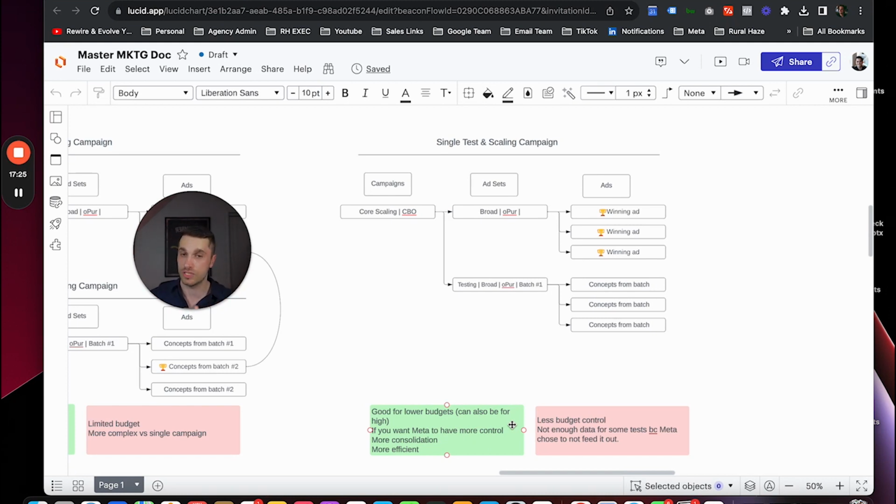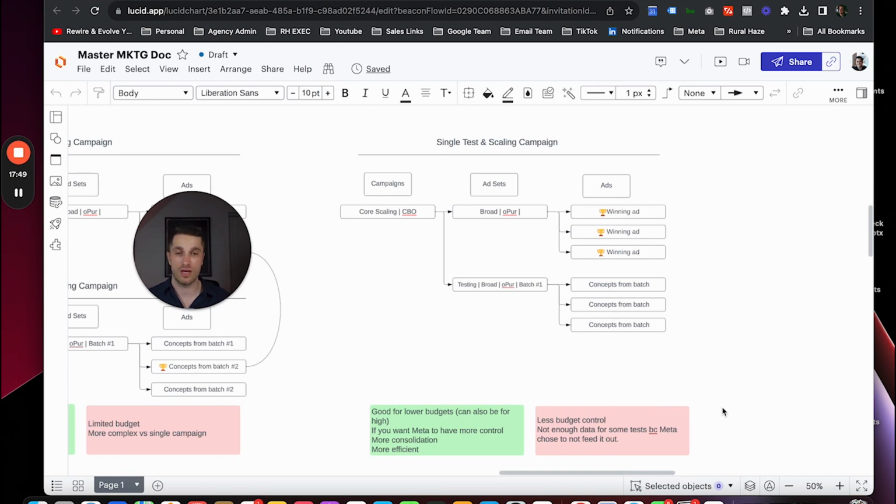We have people on our team that run this as well. It keeps things very tight, very consolidated. The con is you get less control on how budget is spent in creative testing. Now, if you align more with that theory where if Facebook is putting budget behind an ad, it's because it knows something that it's adding to the funnel and the buying experience of people who see it.